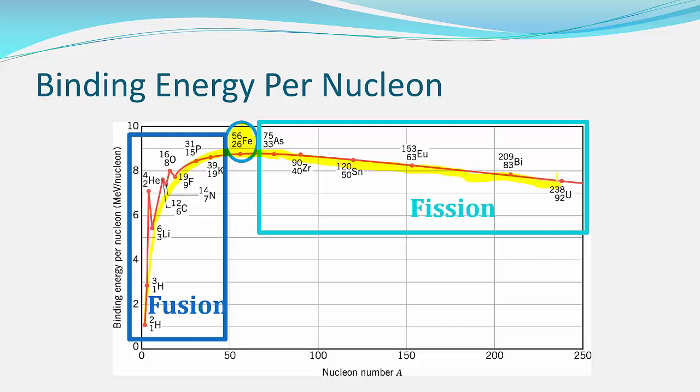So fission essentially can only happen on this portion of the graph, in the box that I've marked with fission, because that's where the energy difference is possible when you're breaking it up into smaller components. And likewise, with fusion, when you're combining these particles together, you end up with some leftover energy, and that is the energy that's released after a fusion reaction. And that's why you can't, well, you can, but it requires more energy to, say, split up helium into deuterium and tritium. But this graph here is really important because we're not necessarily using this, but it illustrates the idea of fission and fusion, which we're going to be covering in the next topic.